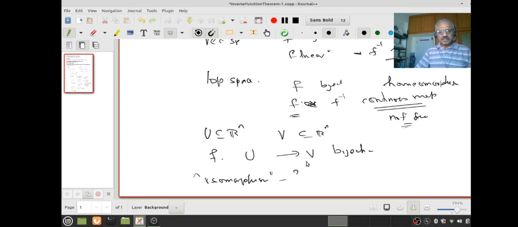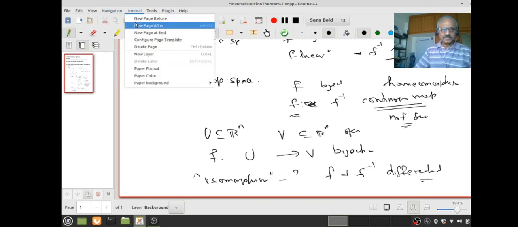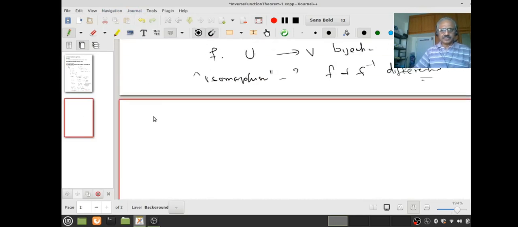So an obvious guess, all of you I'm sure would have said, is f. Remember, f is a map from U to V, where both are open sets. Both are open, and f is a bijection. Therefore f and f inverse make sense. Very good. Now what is the isomorphism you should look for? Because remember, I am looking at differentiability. Therefore the obvious guess for you would be that f and f inverse are both differentiable. Okay, that is the kind of isomorphism you may want. Do you think this is very natural? Yeah, based on whatever you learned, that's very natural.